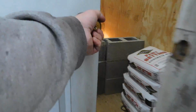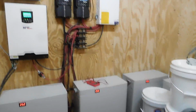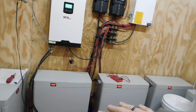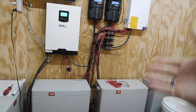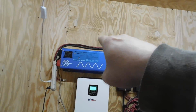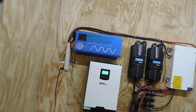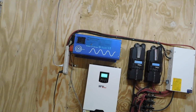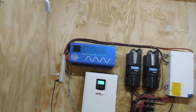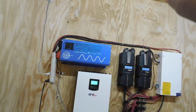We're going to go in here where it'll be quieter. All right. So the batteries were going down, but they should have been fully charged, and I couldn't figure out what was going on. Now, the inverter had gone off. It had alarmed a couple times and shut off, and I had to come back out and turn it back on, and it was working fine, right? So I didn't know what was going on. Well, what ended up happening was this inverter died. It is shot. No good.